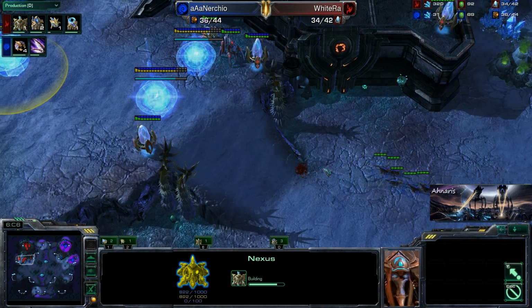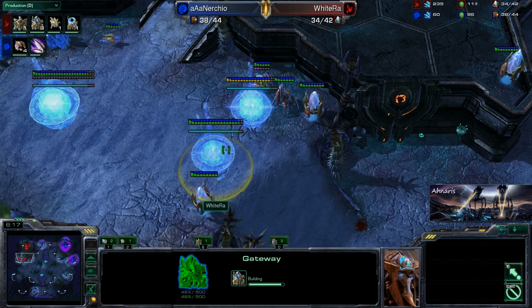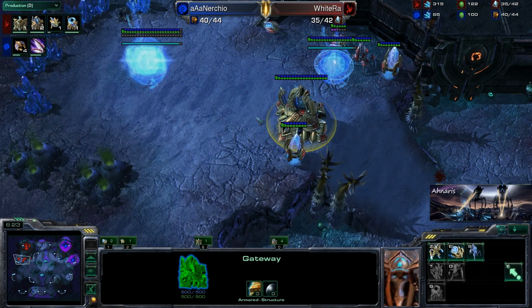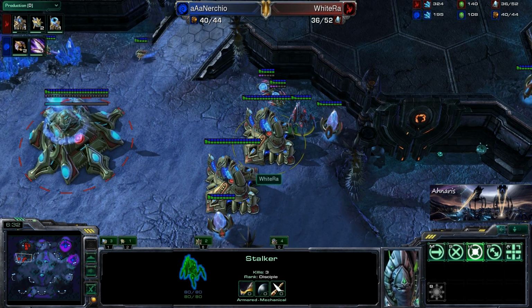Of course, he is kind of extending himself up here, seeing if he can pop in. Basically wants to get an idea of what's going to be used in the wall. Is it a forge? Is it maybe a Stargate plopped around somewhere back here? But no, he sees a couple additional gateways, which is fine. Already, WhiteRa does have a nice little block off here, 2 sentries and a stalker.